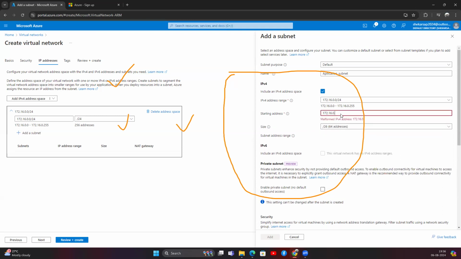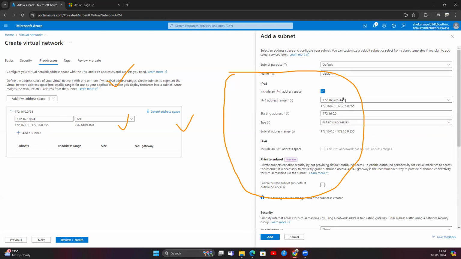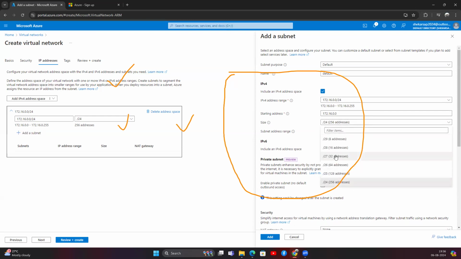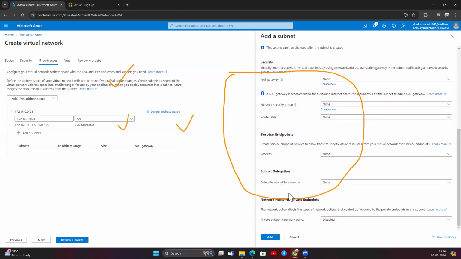What happened? One second, let me cancel it and create again. I have created the same, so why is it throwing the error? Application subnet, and everything will be the same.